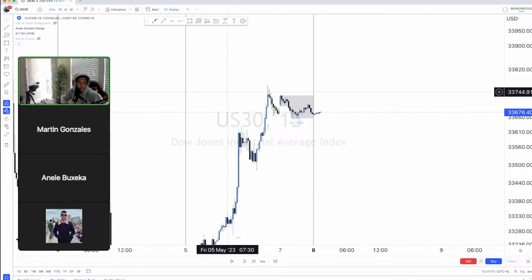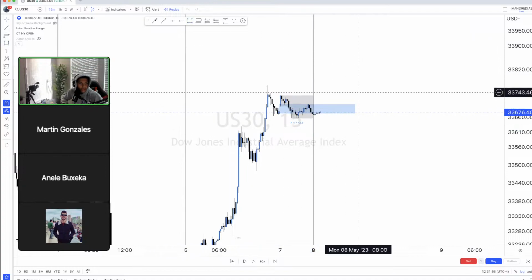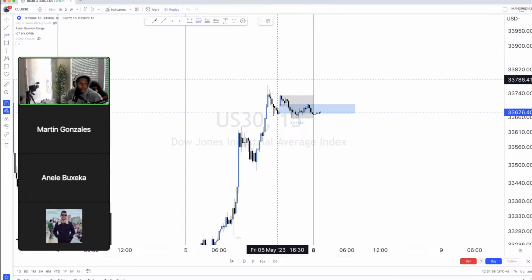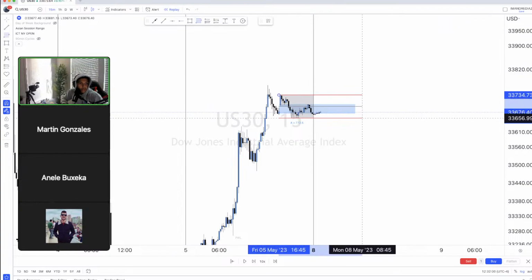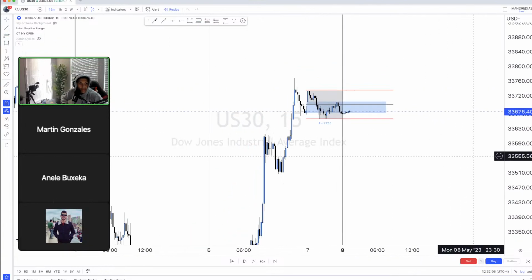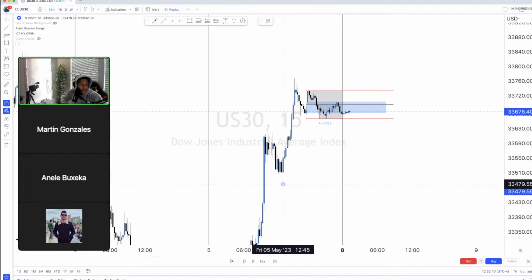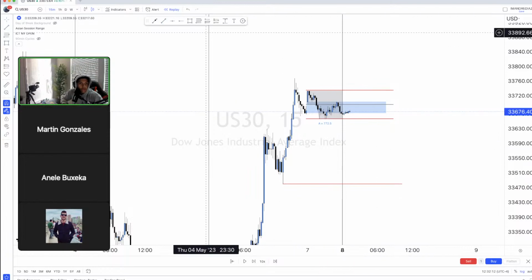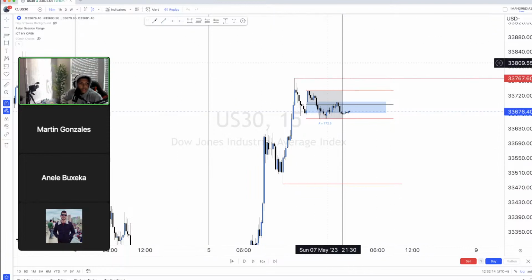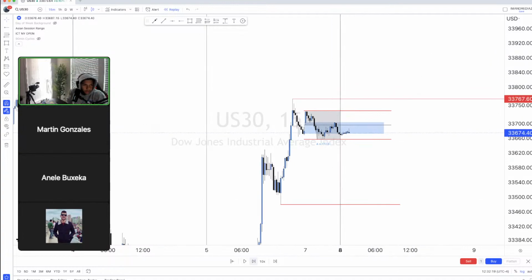Well, Monday's open. First thing I notice, I do have this gap in between price from right here, that new day open gap, and also looks like the new week open gap since it's the beginning of a new week. So one thing I'm going to be watching for is ideally to see if price is going to have a move or reaction off of that area. If we're bearish, this low looks like a good area to reach for. And if we're bullish, more than likely reach for that previous day's high up there. And now let's just let time and price see what price is going to do at certain times, because that's the main thing. So right now it's 1:30.